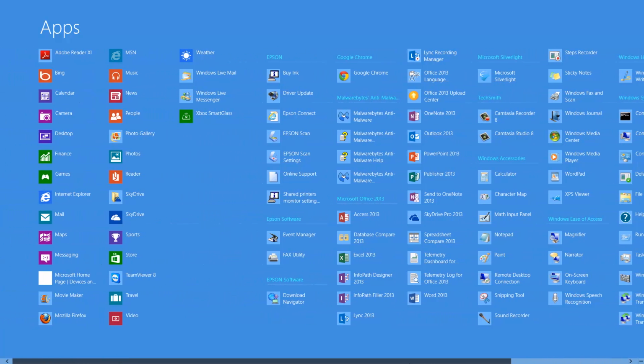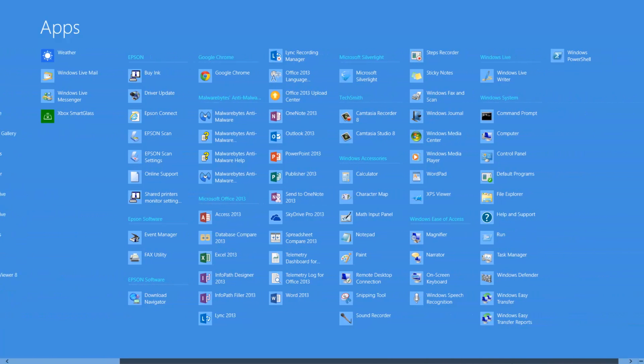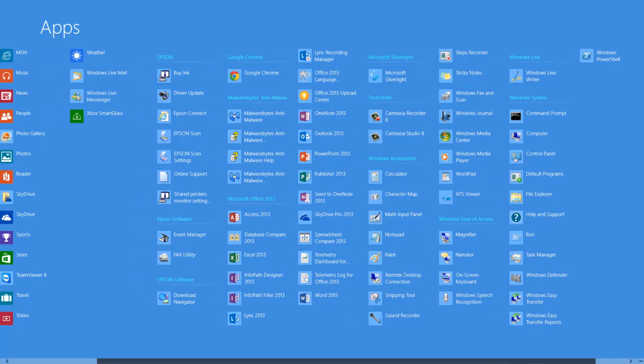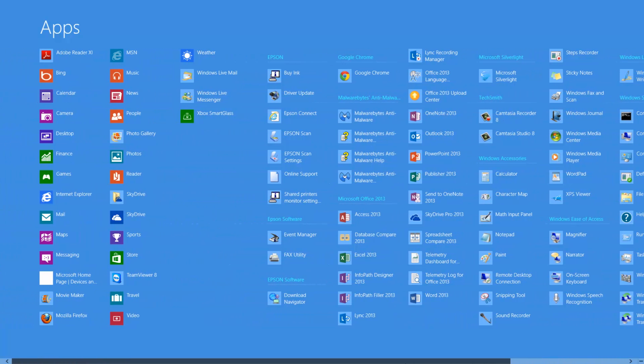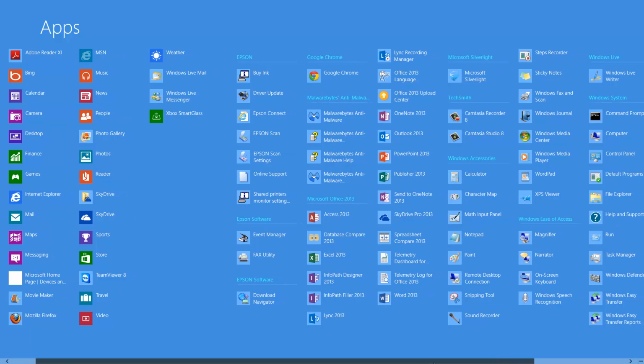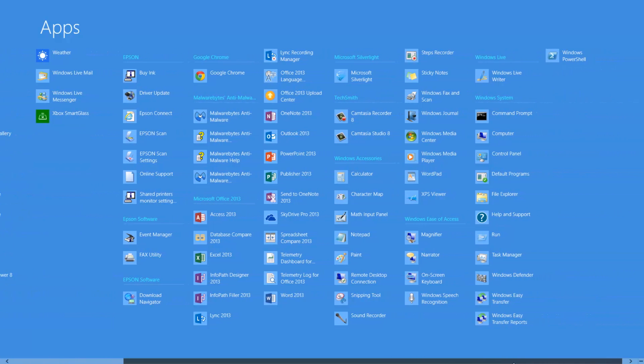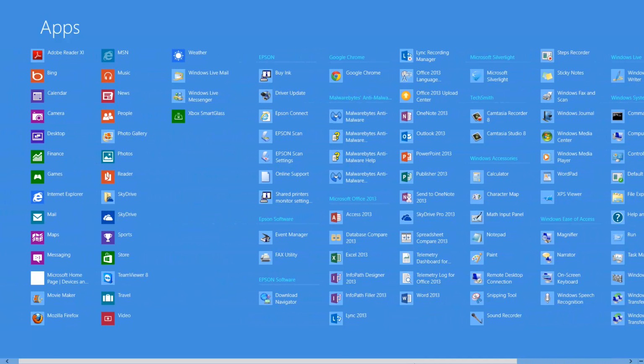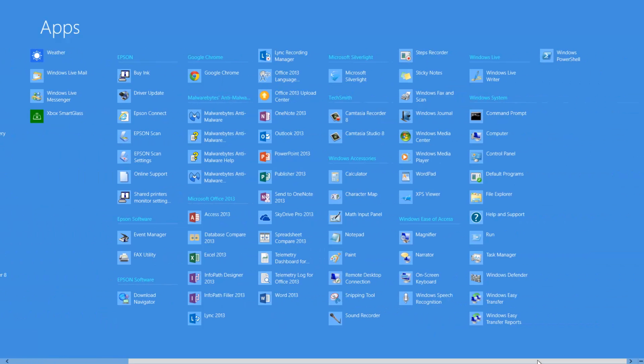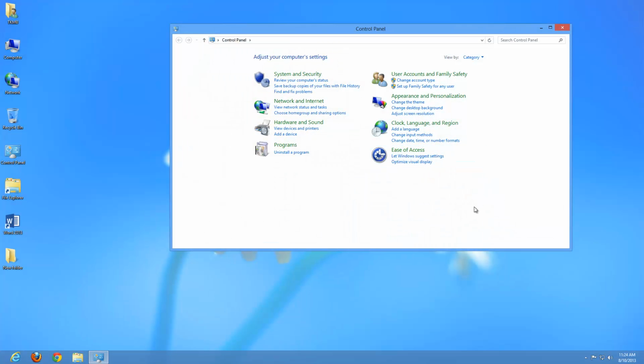What this screen is basically, is what the start button would have been if it was within Windows 8. So everything that you see here is how to access the applications on your computer. So anytime you need to open up a program, you have to go to the screen here. And like I said, remember, everything within this view is what the start screen in the bottom left of the desktop would have been, but they decided to view it this way. So if we do a left click over the control panel, it's going to open it up also.